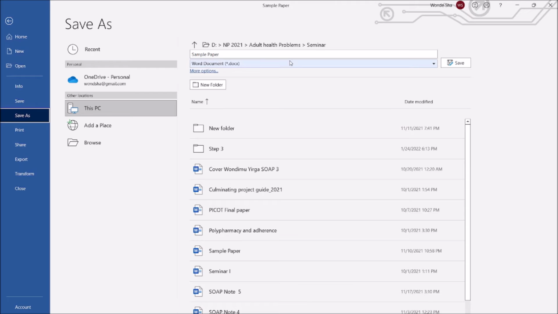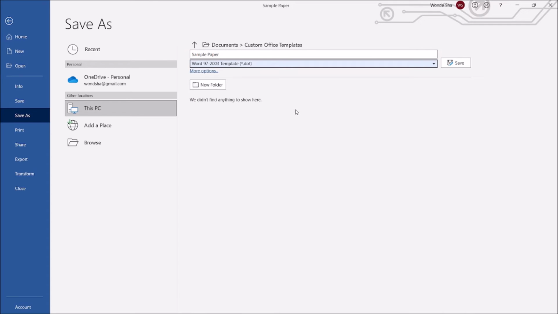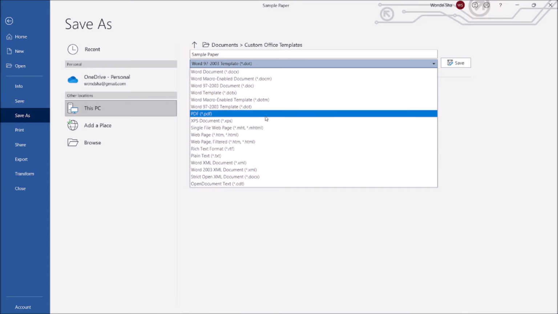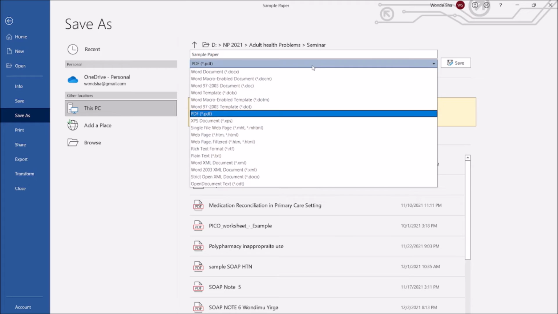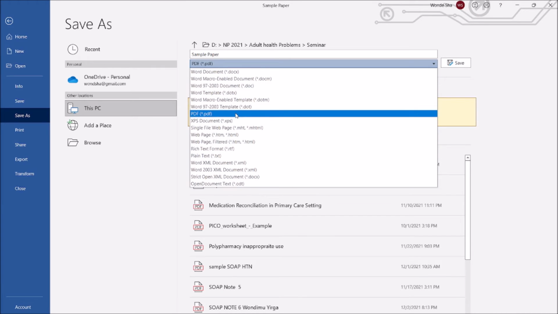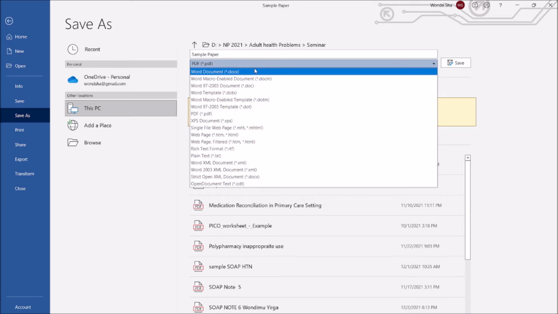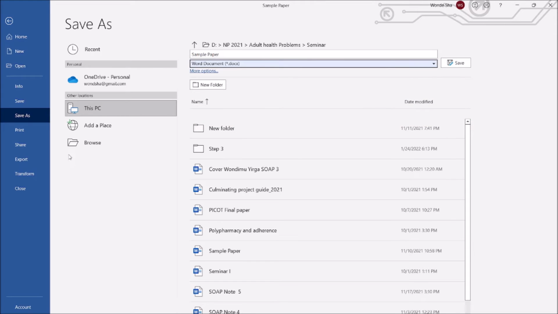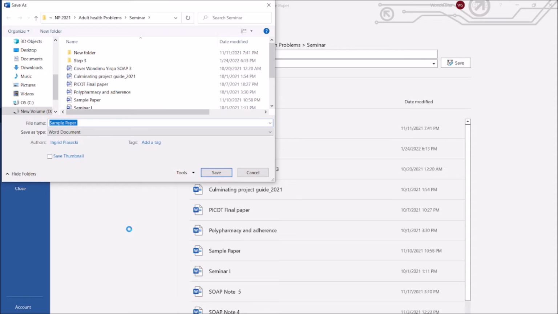You can change it now as a PDF, or you can come back and change it later. It's up to you. Or you can leave it as a Word document. Then you can click Browse here, and it gives you an option to save your file.